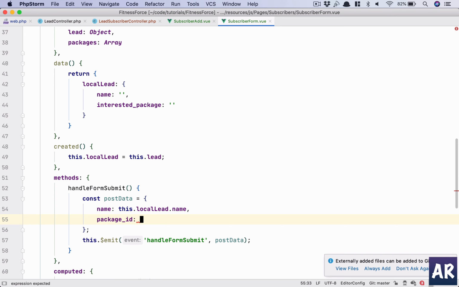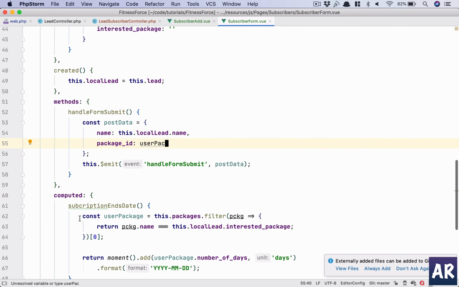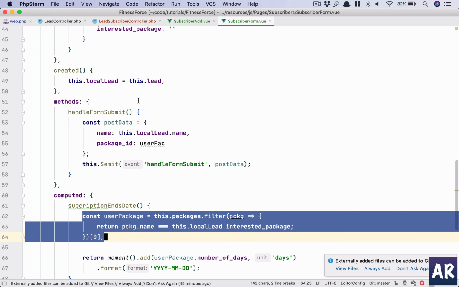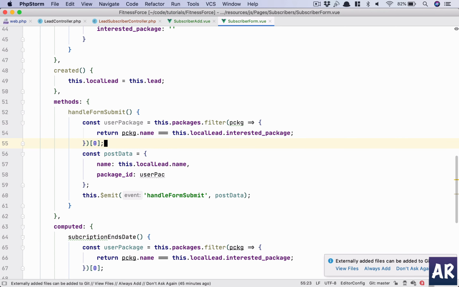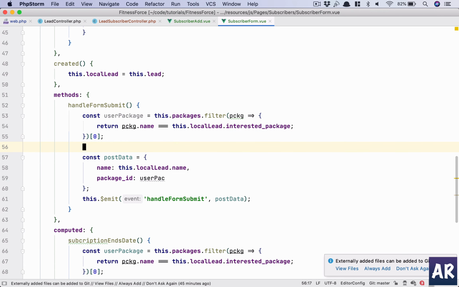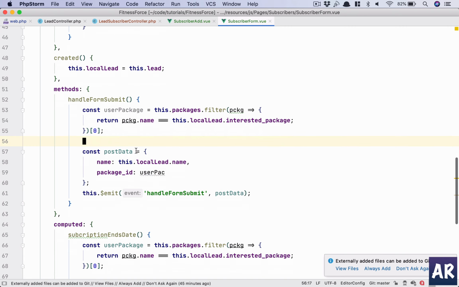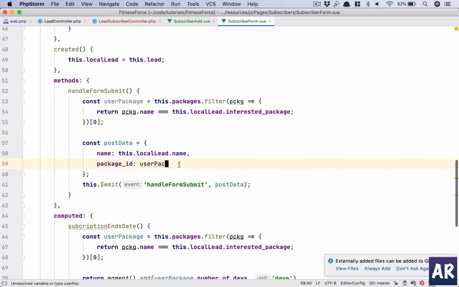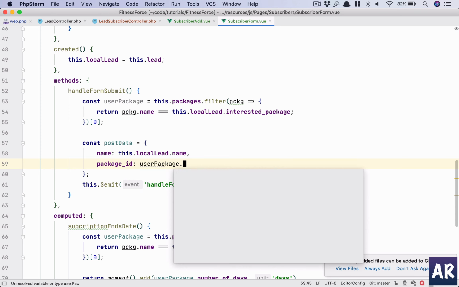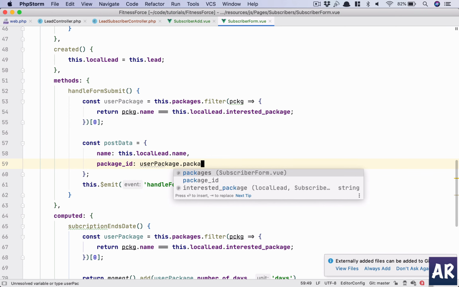Package ID will be user package. So I'll just do this again. I'm repeating this, so I could have put that in the data property, but okay, for now let's just do userPackage.packageID.